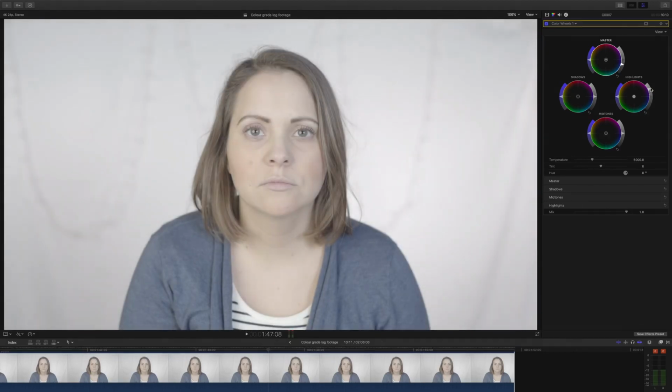I then want to separate the highlights and midtones quite a bit because what I'm trying to do is essentially almost blow out the background. Usually I wouldn't be so enthusiastic with my highlight and midtone boosts and cuts, but for this example it really worked. I then just made a small adjustment to the shadows and I just brought up my saturation just a little bit. I might have to revisit this after I've applied my lookup table. The last thing I'm going to do here is actually to desaturate my highlights just a little bit to keep that background looking more white.